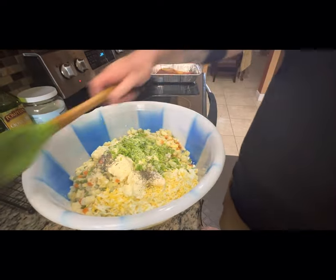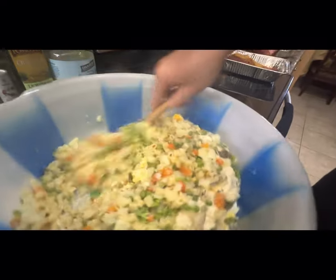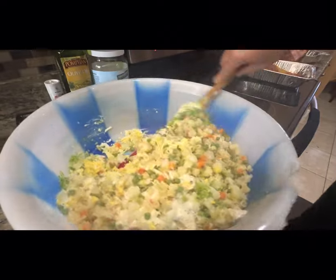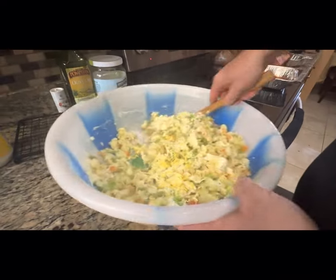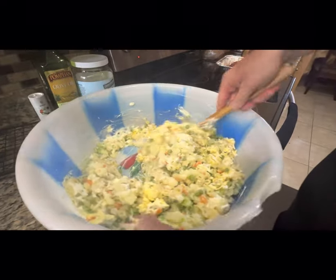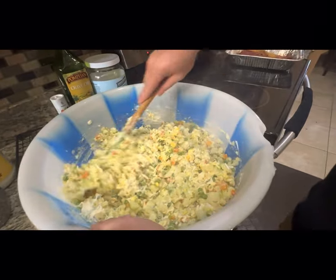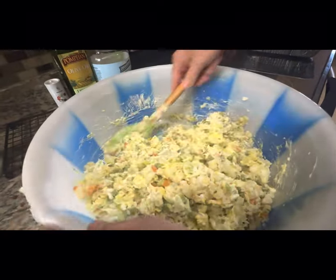All right, go ahead and start stirring this up. How's the color looking, guys? One thing with potato salad, I think the color is important too. Just looks beautiful. Some potato salad, it just looks plain. I'm gonna keep stirring this up, guys, and I'm gonna show you guys the final results.